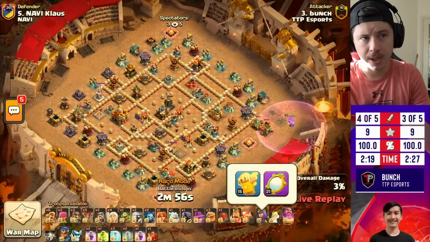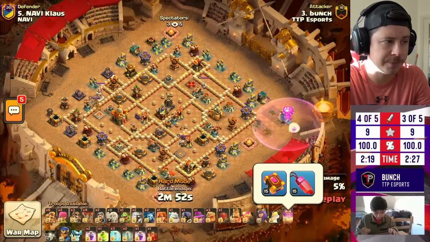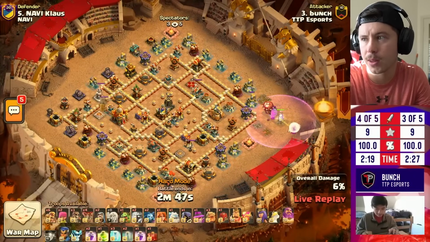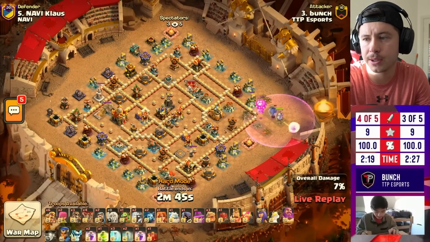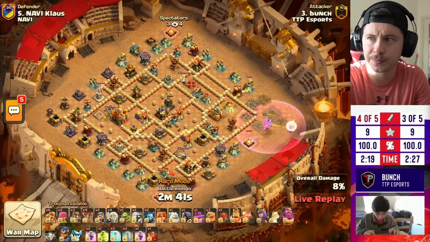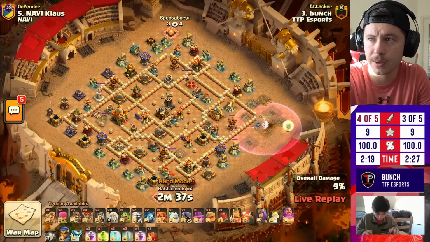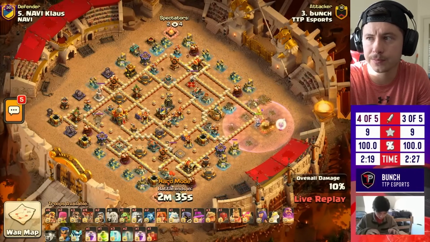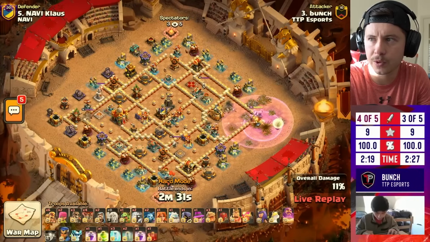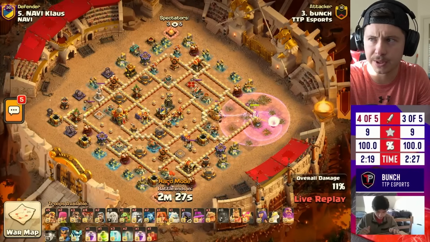Bunch has a bunch of healers and some E-Titans, just 2 of them again, just like their last attack. Cool. We got 3 druids and an apprentice warden. Sure. Gonna let warden do his thing on the right side of the base here. Okay. All right. Grand warden gonna pick up the E-Gal artillery.